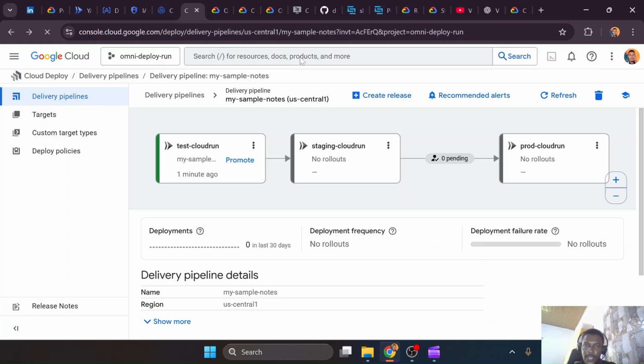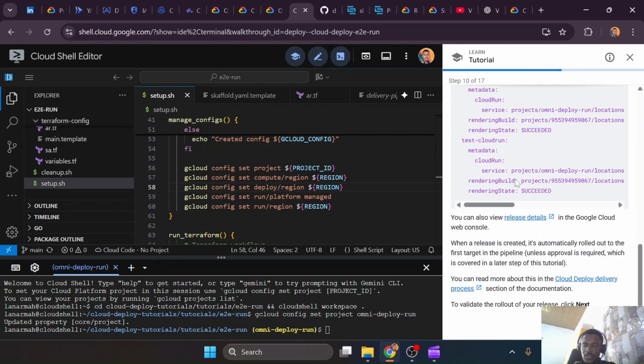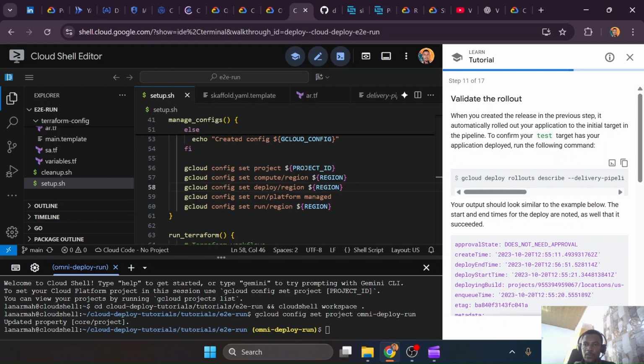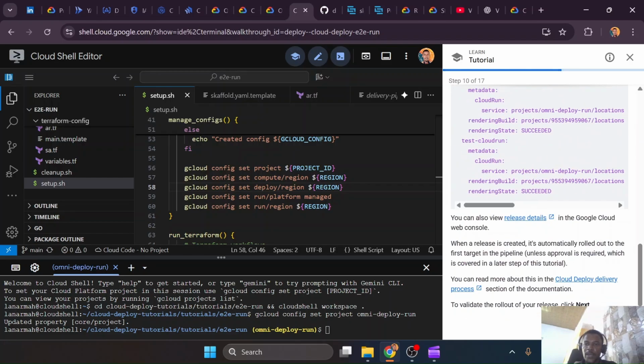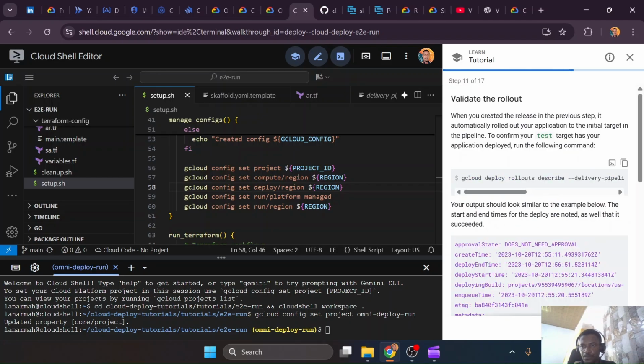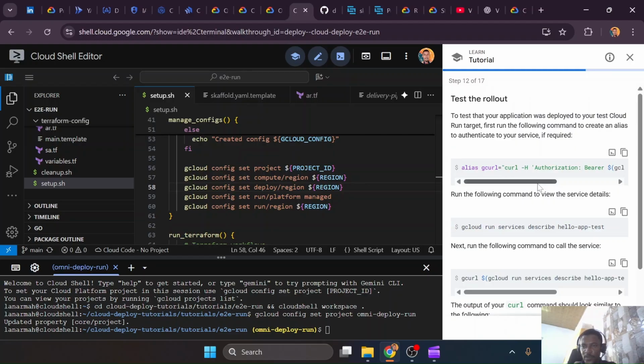Now you are like, okay, this is all right. I want us to move it into QA, or I want us to move it into staging, right? Then you go to the next step where we are trying to promote the release, right? So you can run this command to describe the release. For now, it's okay. I don't want us to spend too much time on that. And then you can go ahead to test it, right?